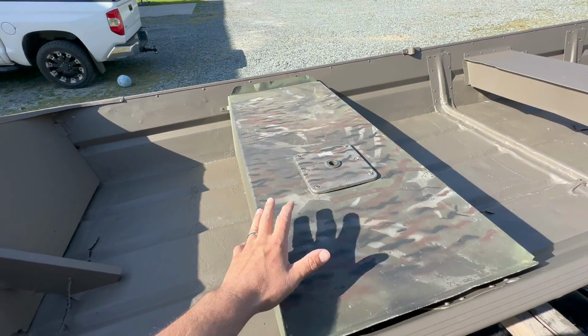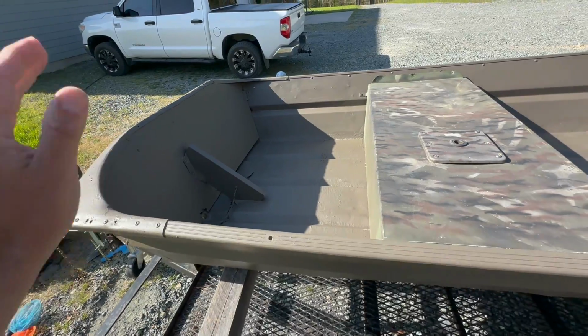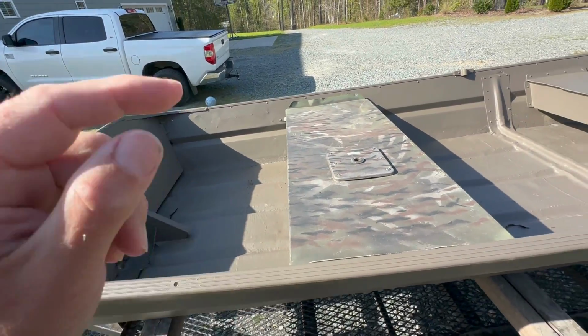Well, it floats. We are finally getting the bench put in, getting the motor put on, and we're going to do a test ride of this boat in this video. So hang around to the end. We're going to go on the maiden voyage.